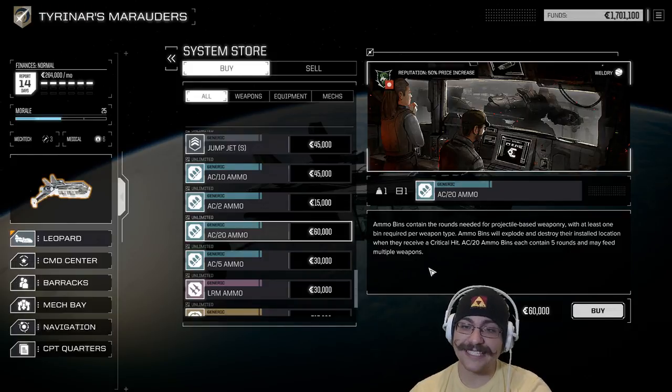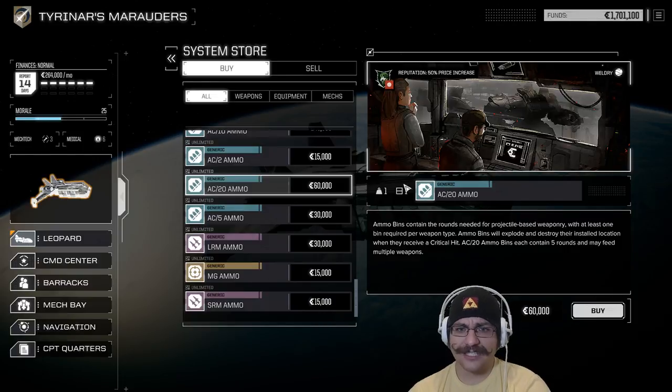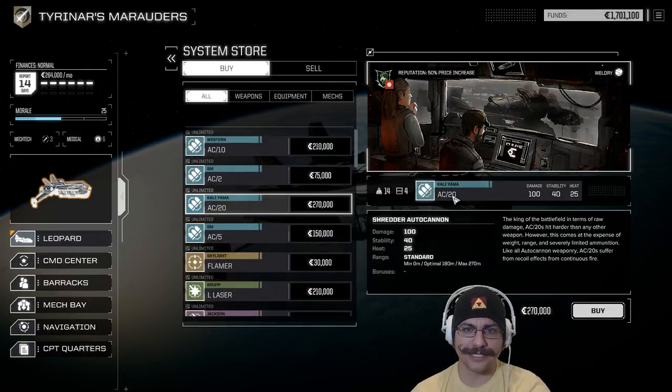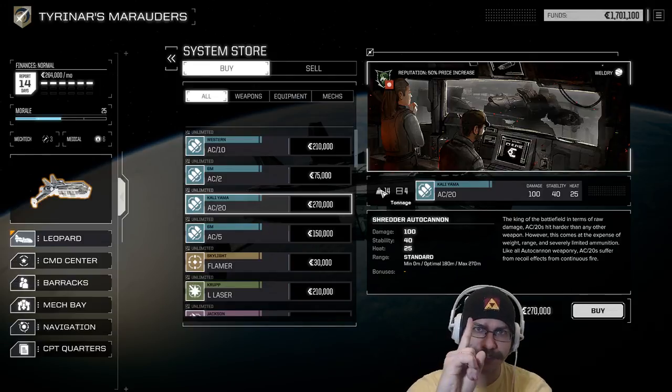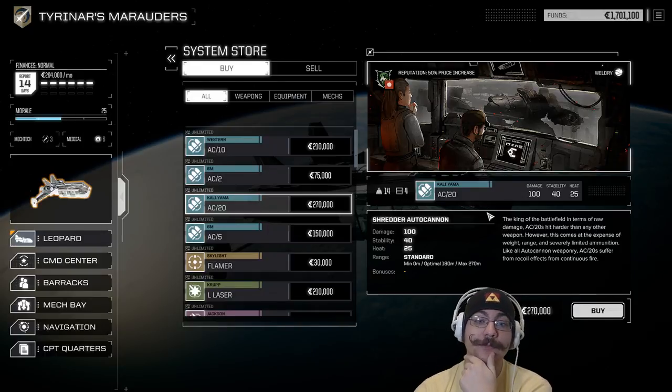What? AC-20 ammo bins contain 5 rounds. So that means you need 4 ammo bins just to do a single shot? What? So that's 4 tons of ammo for that, plus 14 for this. So that means for every AC-20, if you want to do a single shot, that's going to be 18 tons. Yeah, we're definitely not getting that until we get some very heavy mechs.